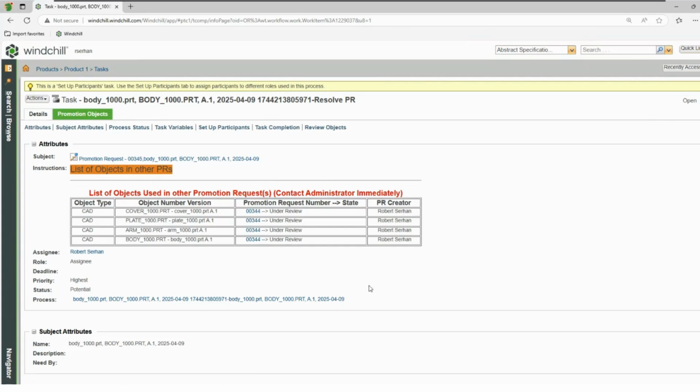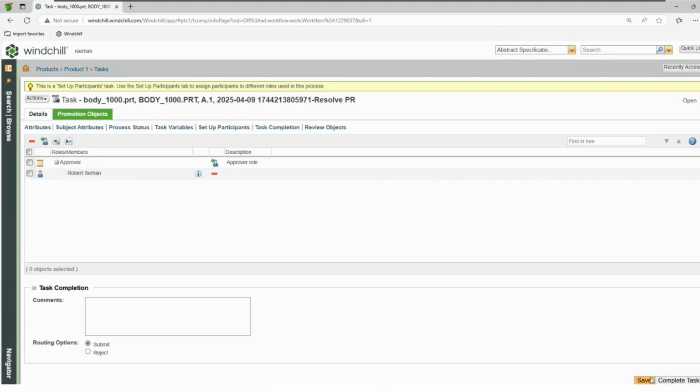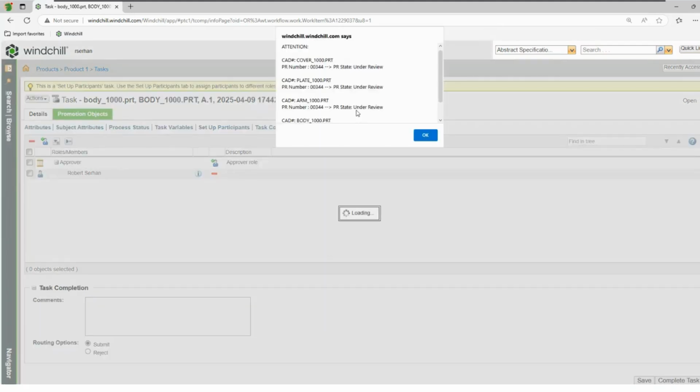So a lot of work went into this to make this happen in the background, and you can see it doesn't bog down your Windchill. It's very quick. It's all text and metadata. It's not really doing anything fancy, but there's a lot of intelligence that came into the way I coded this. But overall, it's not a big burden on the Windchill services.